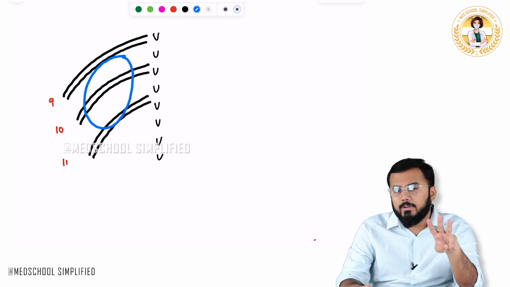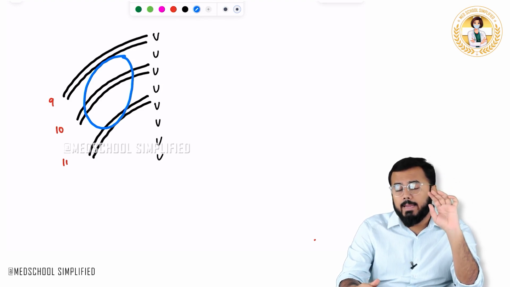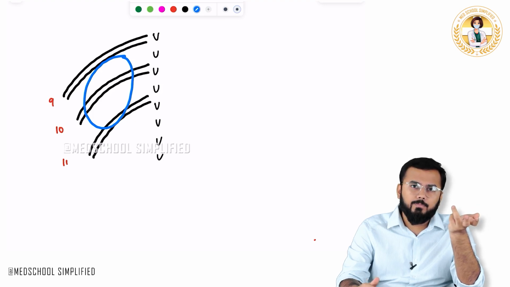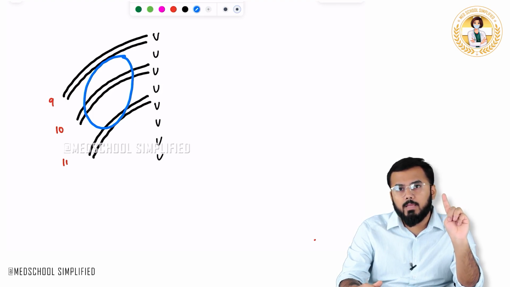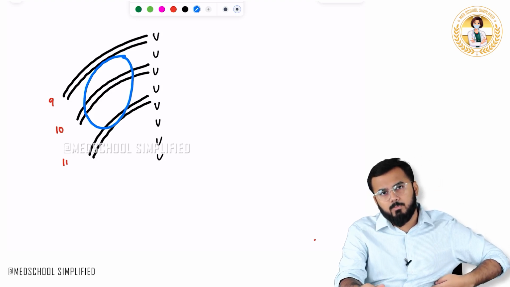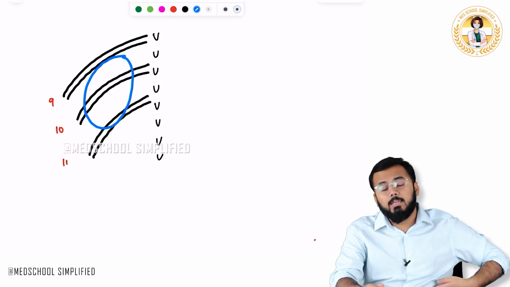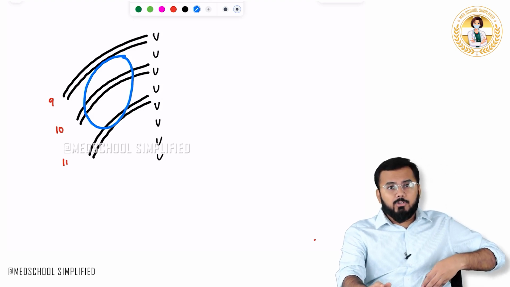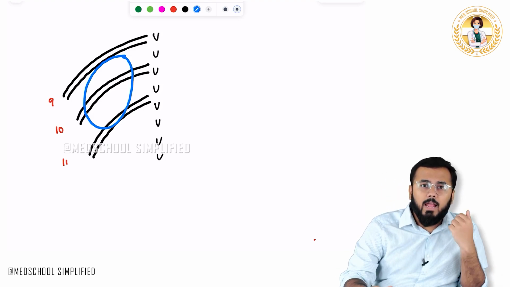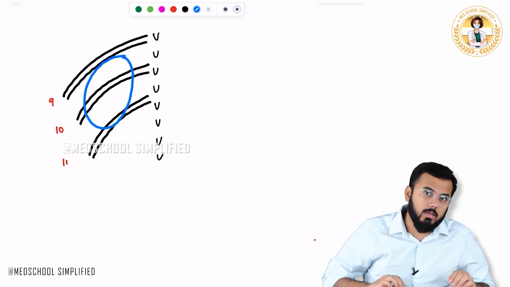So there are 3 different types of spleen enlargement. What are these 3 types? The enlargement of the spleen is called splenomegaly. There are 3 types: mild splenomegaly, moderate splenomegaly and massive splenomegaly. In mild splenomegaly, you can palpate the spleen just below the costal border. So if I am able to palpate my spleen, it means I have mild splenomegaly. In moderate splenomegaly, the spleen will enlarge all the way till the umbilicus, okay? And in massive splenomegaly, the spleen will enlarge all the way till the right iliac fossa.